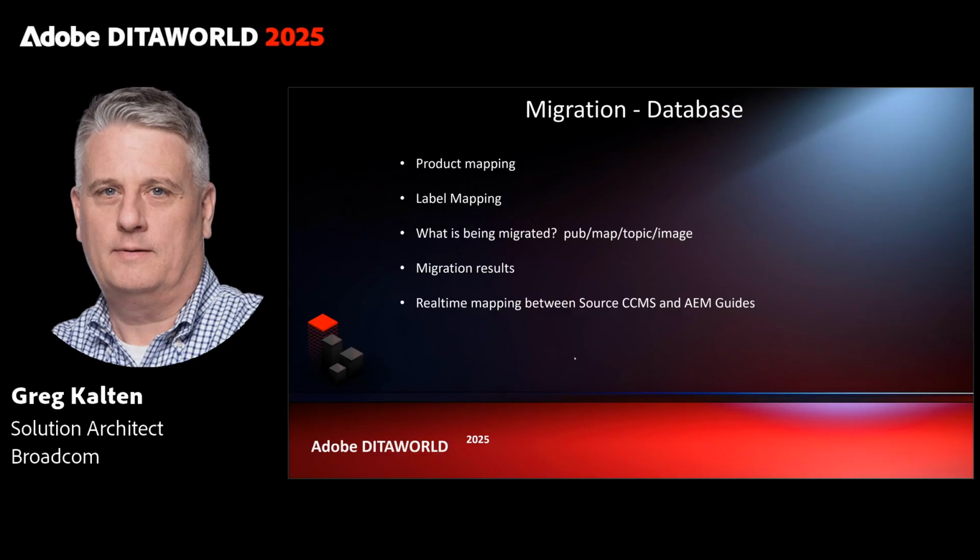As I've mentioned before, we used the migration database. This allowed us to store our product mapping, what our labels were going to be, and every piece of information that we decided would come out of the VMware CMS and go into guides. And once the migration was run, we recorded back here everything that happened. So we had a complete real-time view of every object that came out, where it was, what path it had, what UUID it got inside the guides, what labels were applied to what version. And that becomes important further downstream.